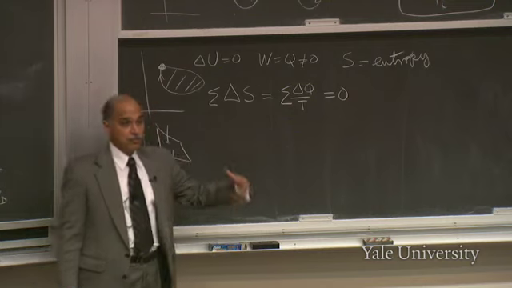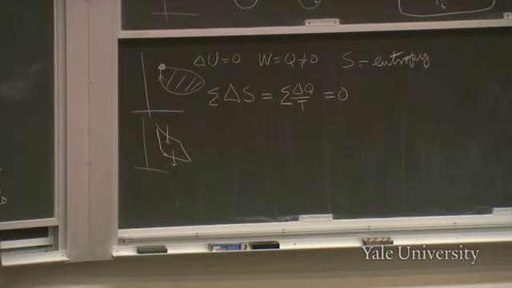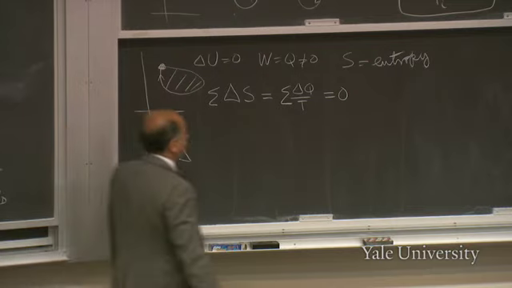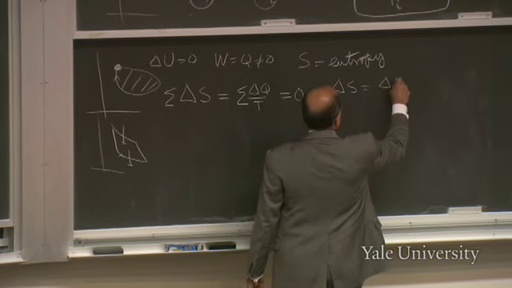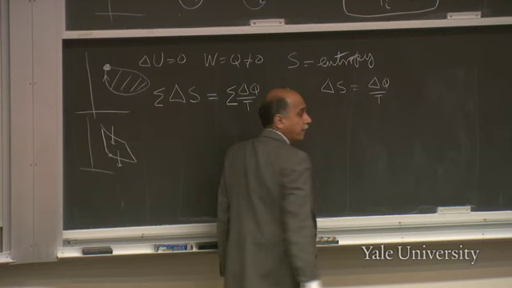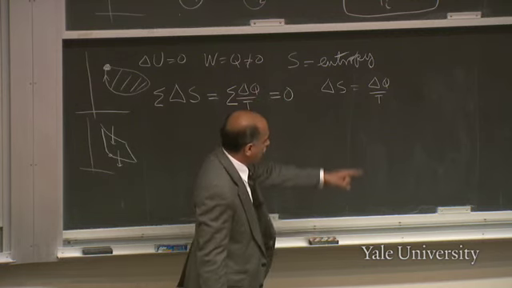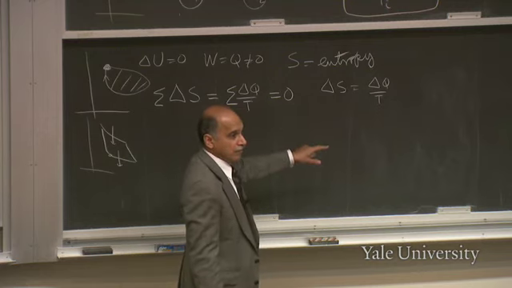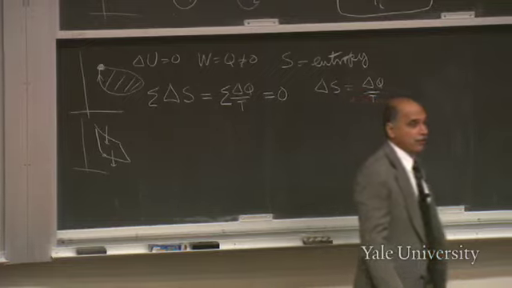So entropy is a new variable. It's a mathematically discovered variable. What we find is that if I postulate there's a variable called entropy, the change in which in any process is the heat transfer divided by temperature, then that has the property that when you go around on a loop, you come back to net 0 change.